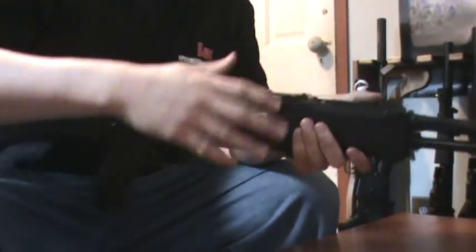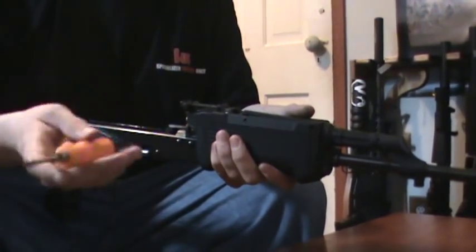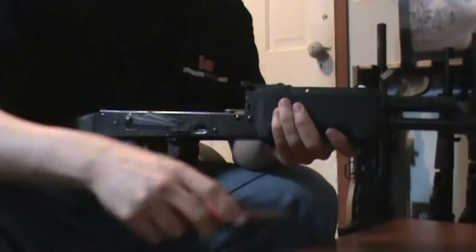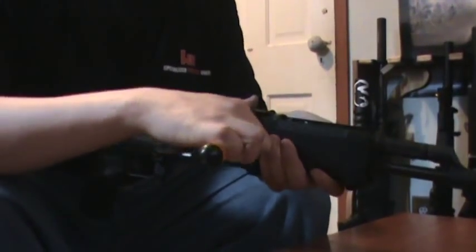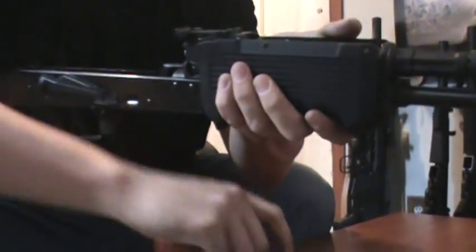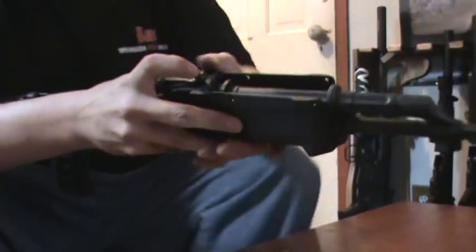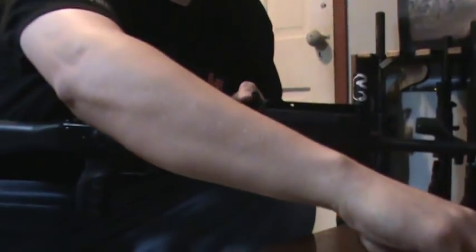Now you're going to be able to take out your gas tube from the front. For your hand guards, it will be a little bit different from hand guard to hand guard depending on which one you have — this is a Tapco. You need to take out the gas block before you can take off the lower part. Find this little switch right here and hit it up. Once it's up, keep it leveled at a certain angle while taking out your gas tube. The easiest way is to also use a flat head of some sort, then put that off to the side.